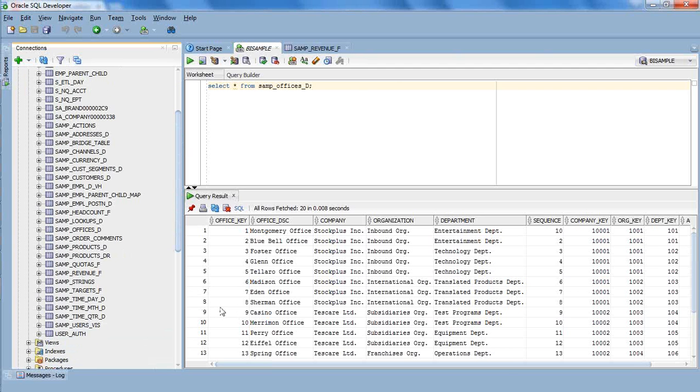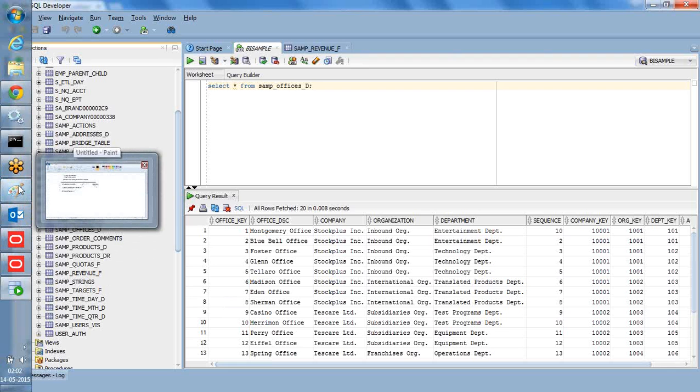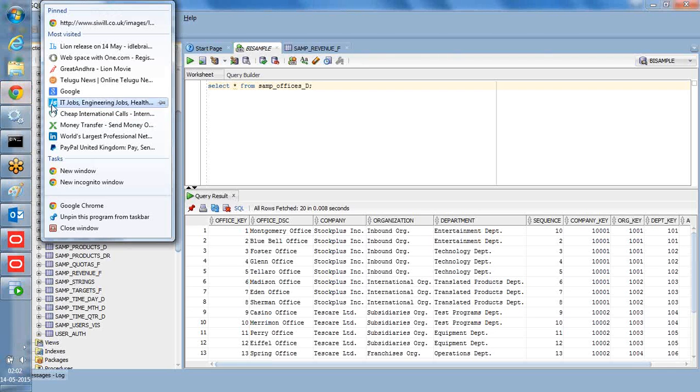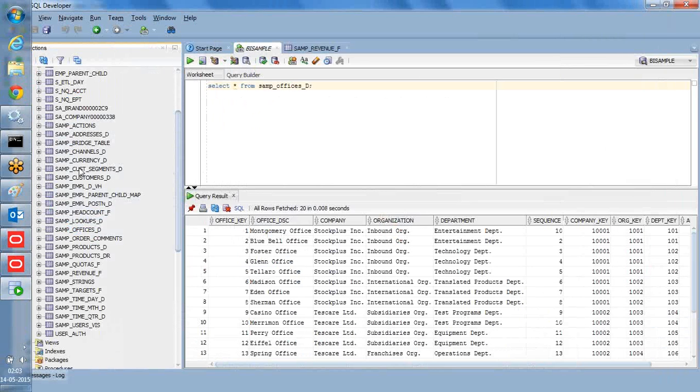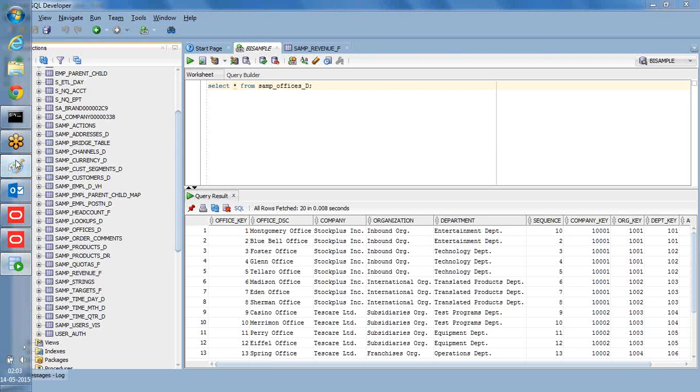As I said, we have a set of tables available in our database with some data, and our objective is to make use of these tables and create a repository. I have a number of tables, but I'm not going to use all of them. I'm going to use a couple of tables which are required for me. Let me close unnecessary windows. Out of all these tables, I pick few.